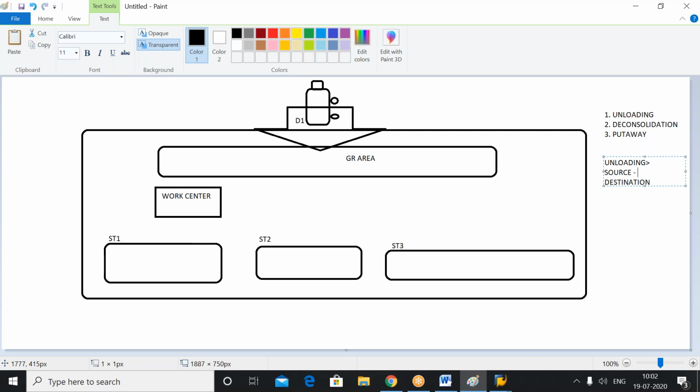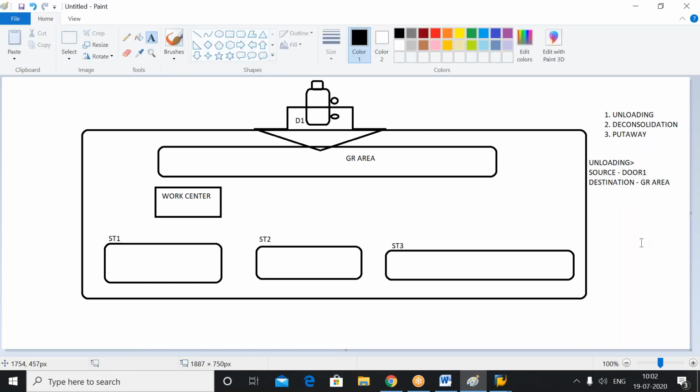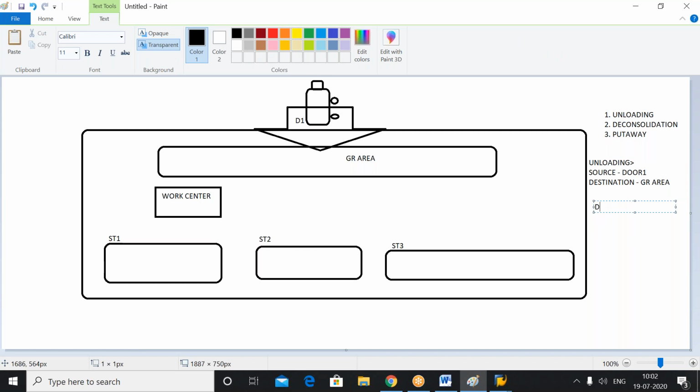What is the source? Source is door 1, as we already discussed and confirmed. Destination is the GR area. This is for unloading. And we require deconsolidation now.